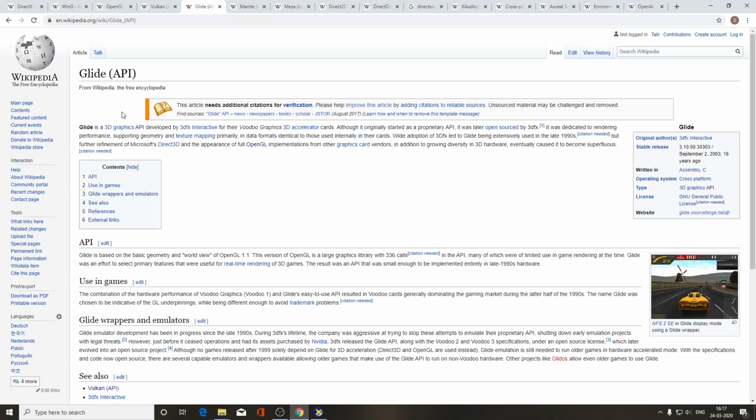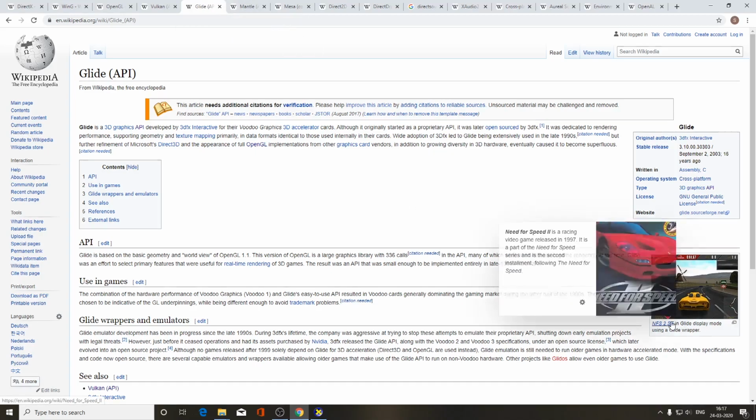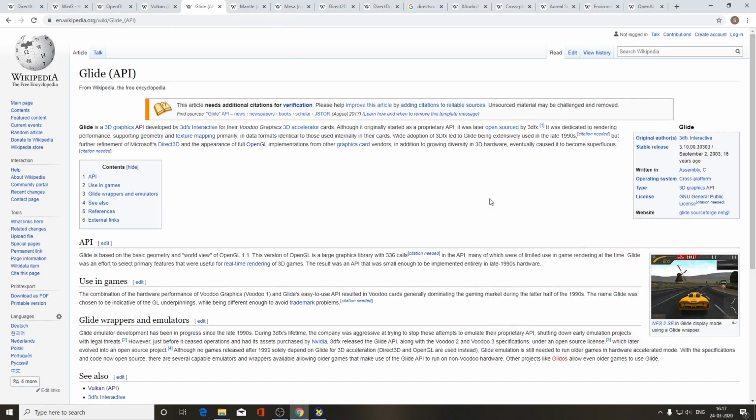So the Glide API was soon discontinued after 3dfx was bought by NVIDIA in the year 2003. The Glide API was very important because it supported a lot of games like NFS2 SE, NFS3, Need for Speed High Stakes. The three important APIs of the pre-2000 era were Glide along with OpenGL and DirectX.